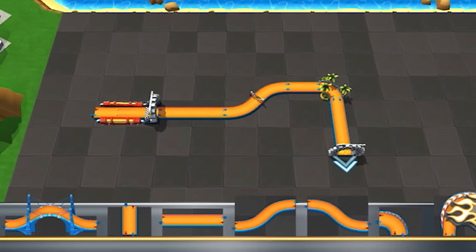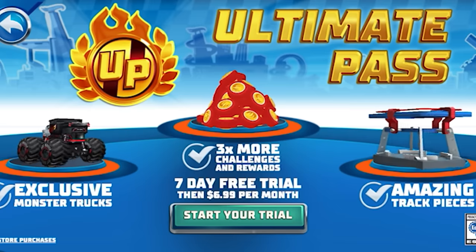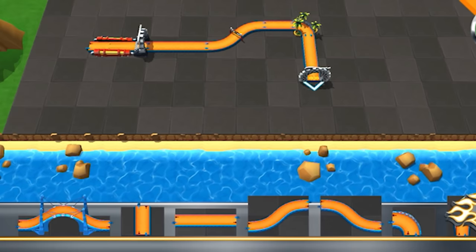Check this out. I've got something amazing to show you. Tap here. Stunt tracks! Yeah! That's what Hot Wheels is all about! When you're ready to race your track, slap the race button. No rush, though. Take your time. Make it awesome.